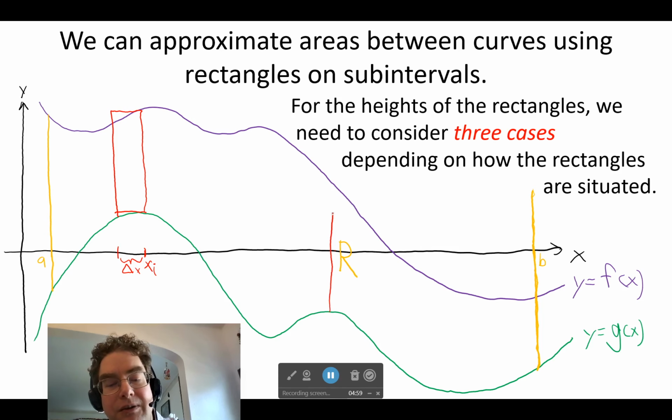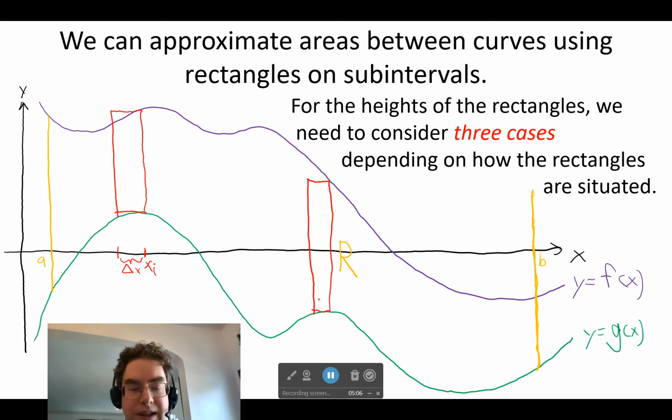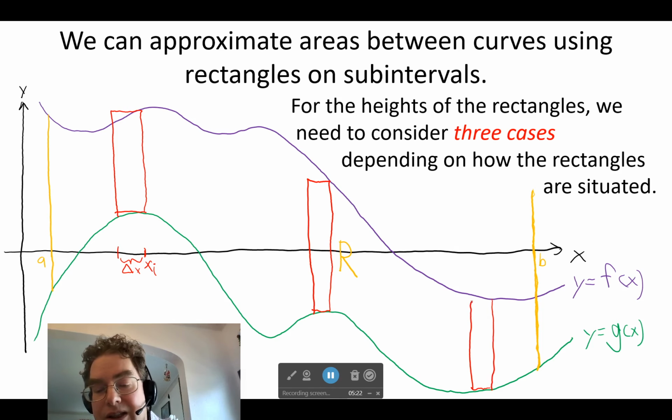Okay, so on this interval, our rectangle that is going to approximate the area of that strip of the region will look like so. Again, with delta x and the height going from blue to purple. And then we have the third situation over here where both graphs are below the x-axis. Here our rectangle is also going to be entirely below the x-axis, and it will look about like so. I should have mentioned in the second case we have one curve above and one curve below the x-axis, so there our rectangle straddles or crosses the x-axis.